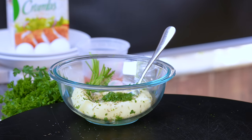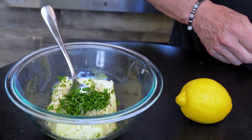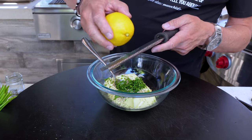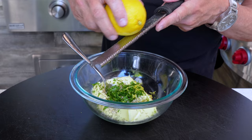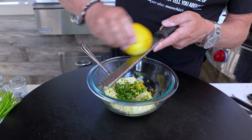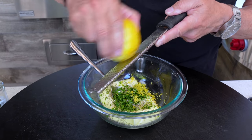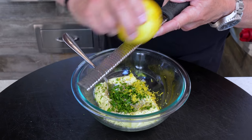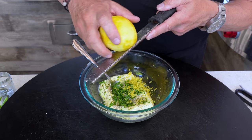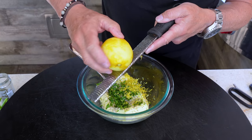Now, one of the important parts of this is lemon. Remember we said lemon garlic chicken. So let's put this lemon in, but we want the zest. And we're going to use our zester, this microplane guy, like this. The flavor that comes off of the outside of a citrus is the biggest flavor part. Yes, of course, the inside, the juice is delicious, but really, this is what it's all about. So we'll get the zest of an entire lemon right here into this little butter deliciousness. Oh, I love that citrusy, fresh.